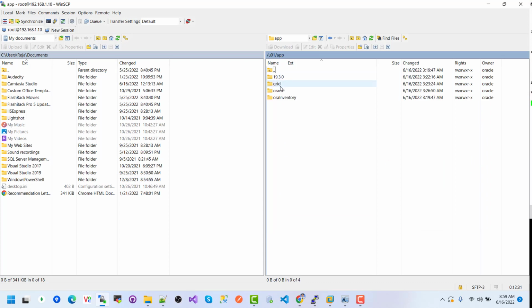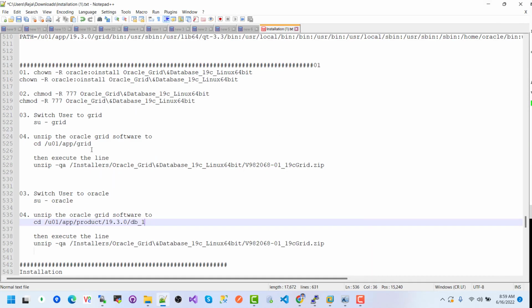To unzip the software, this is the grid base directory. This is the Oracle software base directory. Inside the 19.3, here the db1. This is the software directory for Oracle. So here we will unzip the Oracle software.